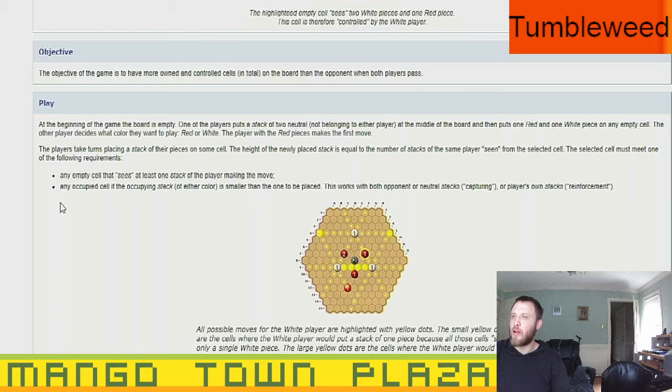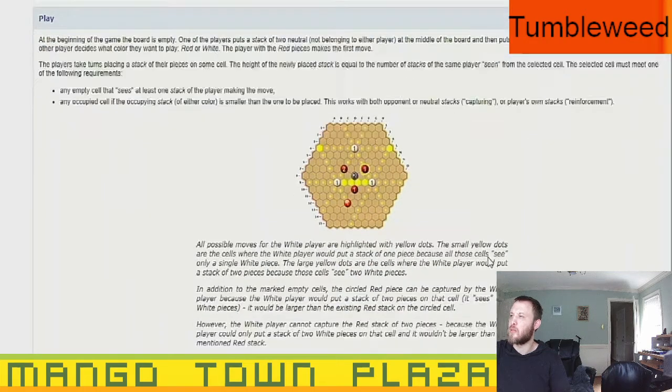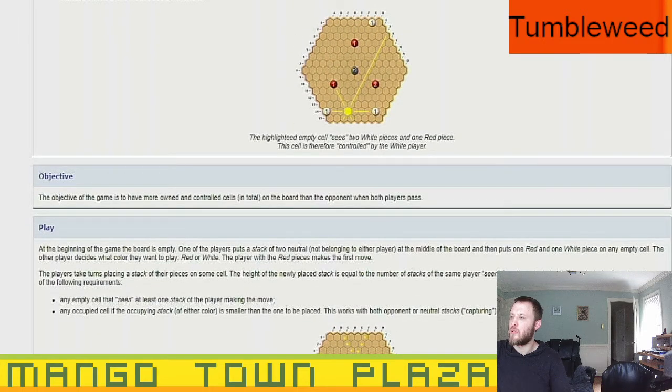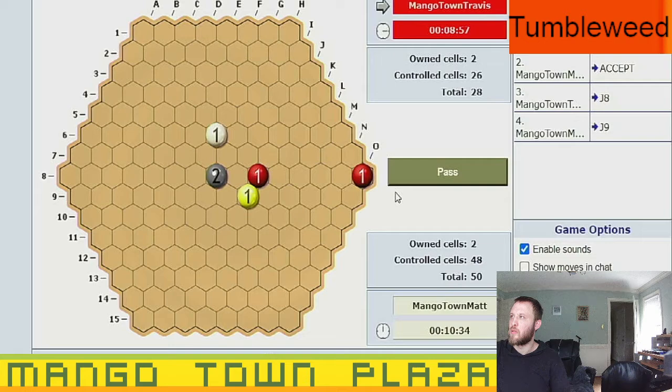So you can place on an occupied cell if the occupying stack of either color is smaller than the one to be placed. This works with both opponent or neutral stacks, capper, or players' own stacks, reinforcement. Do I go again? I'm sorry, I placed one down and then I didn't realize it was still my turn. Oh, I went after you placed one down. Oh, the one right there. Okay, gotcha. It was yellow, so I was like, what's instead of white?